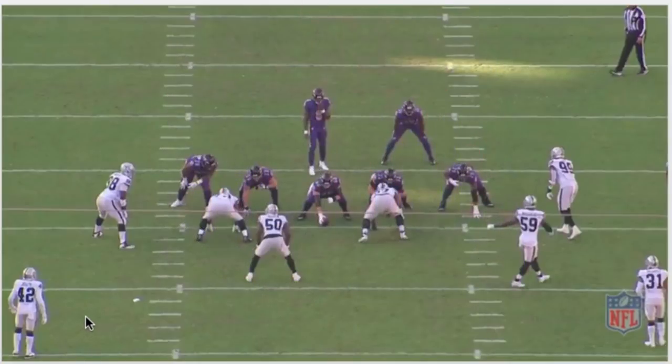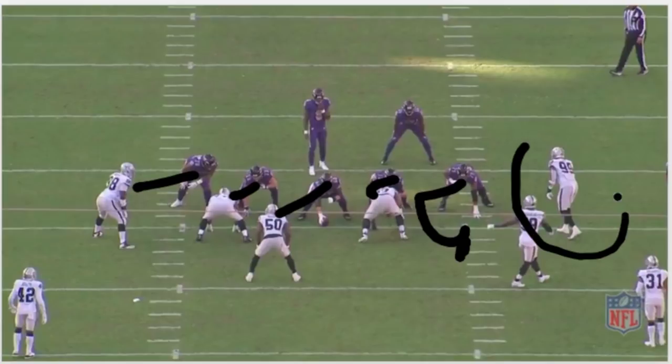Before we get to the live action, let me show you what should happen going right here. We should have a block there, block there, block there. He's going to try to overtake this guy and seal him off. You would think he would block the outside edge, but he's not — he's going to stay up here just in case this guy comes, then work his way up to the linebacker and keep that out right there. This is our read guy. Everything's going to go in this direction, and Gus is going to hit it up in there and make people miss — that's what Gus does.